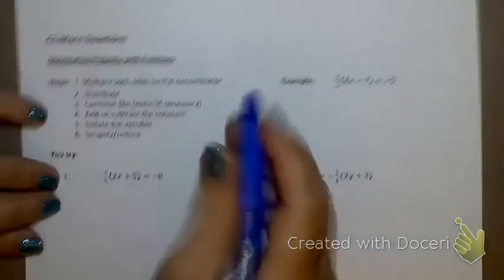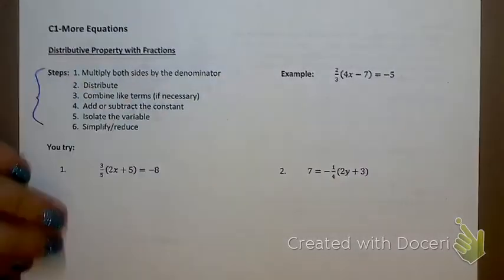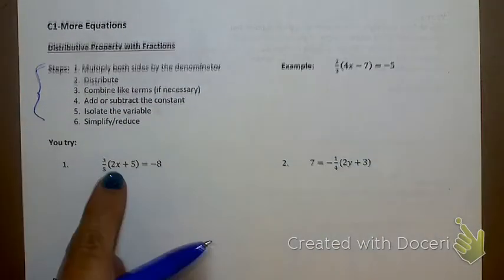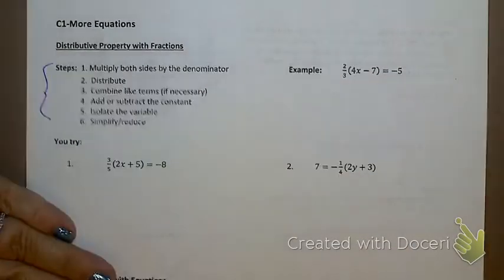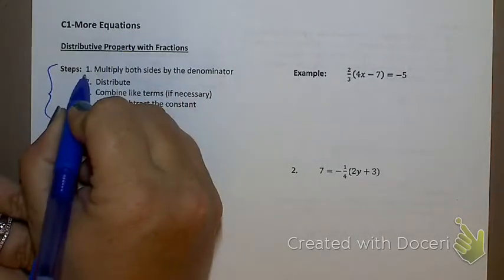We have this nice little list here that tells you how to do it. So we have not seen problems like these exactly, because all the ones that we've done have always had what? Nice numbers. There haven't been any fractions, right? So what does it say to do first?